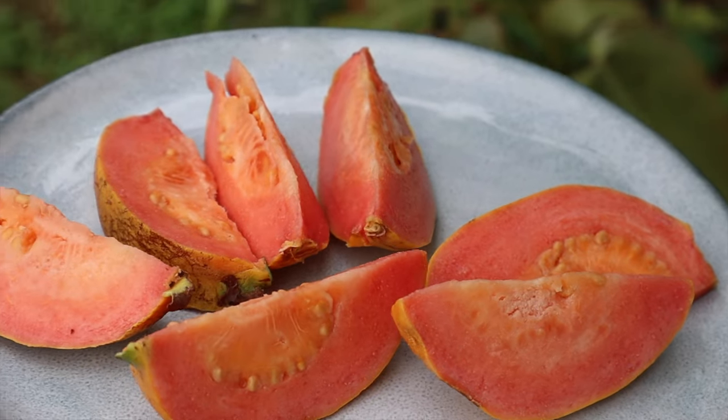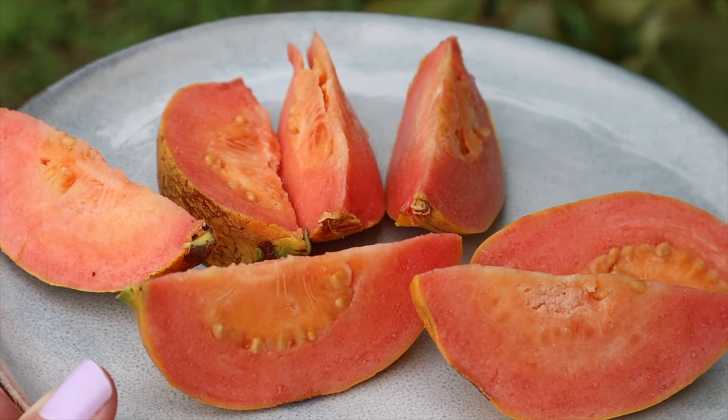Having a list of edible climbers and plants you can grow to maximize space is a really good idea, especially if you want to grow more and more food each year. Make sure you check out my playlist — I have lists on what you can grow in the shade, edible ground covers, top perennials, and more. I'll link that for you so you can maximize the amount of food you can grow in your garden.